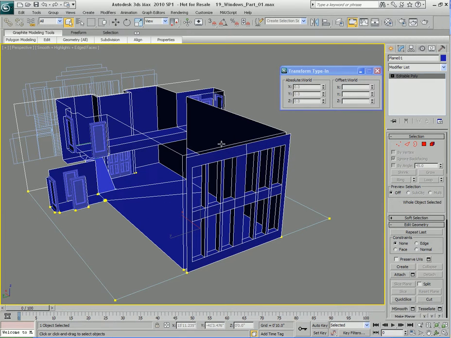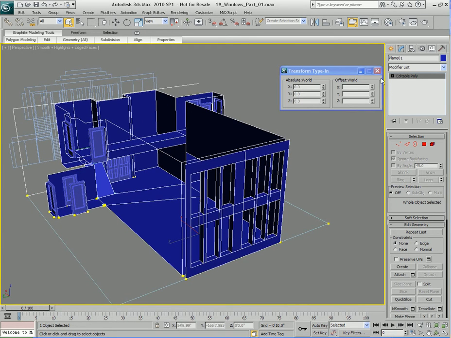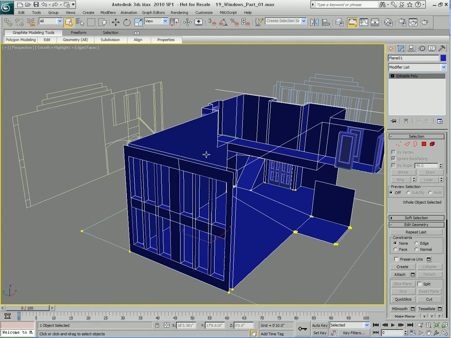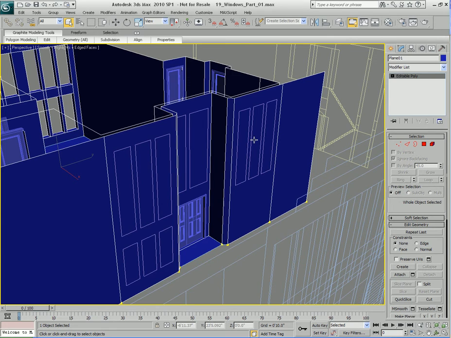Excellent. Looks awesome. Pretty easy to do and pretty nifty tricks for getting this done, right? Okay, so that's going to do it for this video. Let me close that. In the next video, we need to work on the windows for the front of the house over here, which is going to be a similar process. We're just going to change it up a little bit, but it's the same basic overall technique. So we'll do that in the next video.